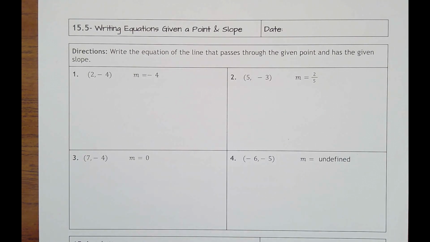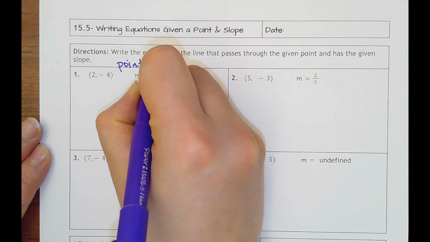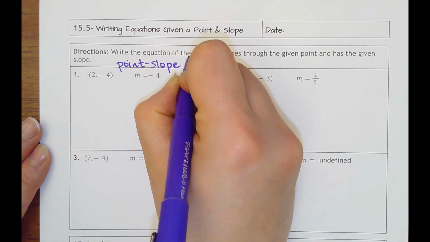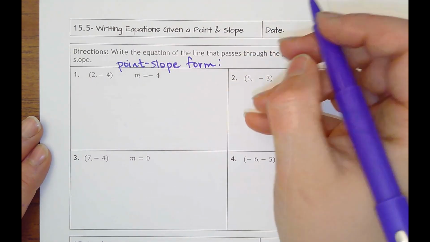One of them is using point slope form, which we haven't talked about yet this year. We'll get to it here in a couple of lessons. I'll show it to you, but then I've got another way that maybe you'll find easier. I'm just used to this way. It's just the way I always did it.